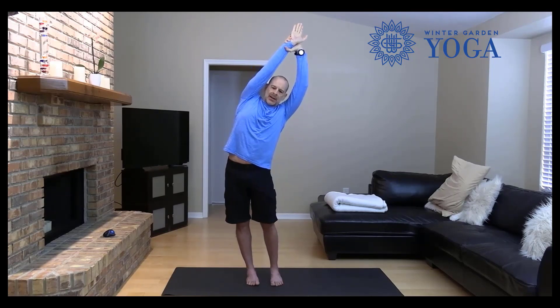Tone up a little more and come back up to standing position. Hopefully you start to feel a little bit of a stretch on the left and right side. Now you can repeat that, or if you like, bring your left arm up overhead and grab onto your left wrist. Inhale, and as you exhale — same thing — tone up your left side and send your hips to the left.